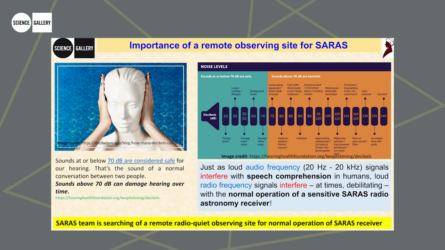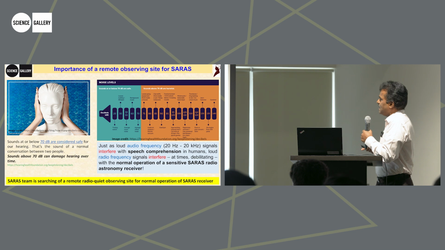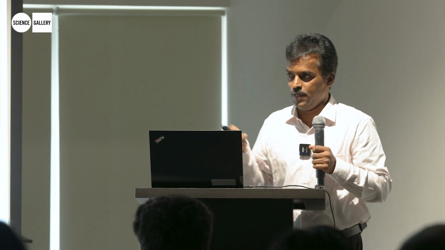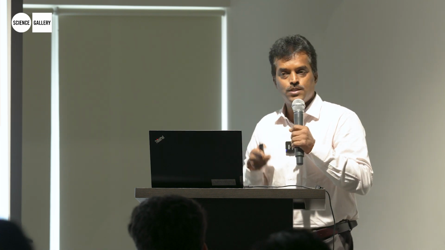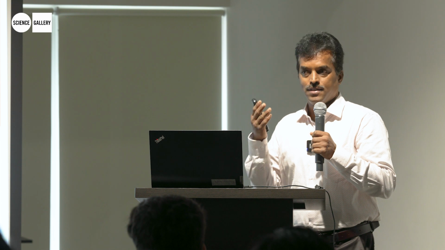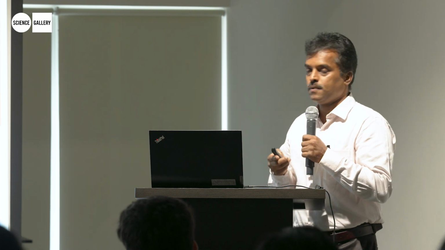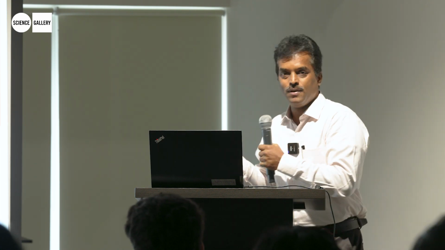So I just want to give you an analogy as to what the effect of radio frequency interference is. What we understand is that less than 70 dB is comfortable for humans. It is the sound of a normal conversation between people, and less than 70 dB is safe. But if we go beyond this, take the example of a jet engine at 135 dB. I take this because I'm sure most of us in this audience would have at least once visited the Aero India show, which happens not far away from here. It's so nice to see various kinds of fighter jets like the Sukhoi taxiing to the top of the runway, and once he gets clearance to take off and revs up his engine, you will not be able to talk to your neighbor. Even if you are shouting, you will not be able to understand.